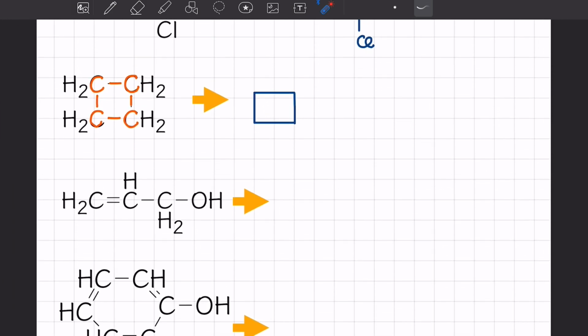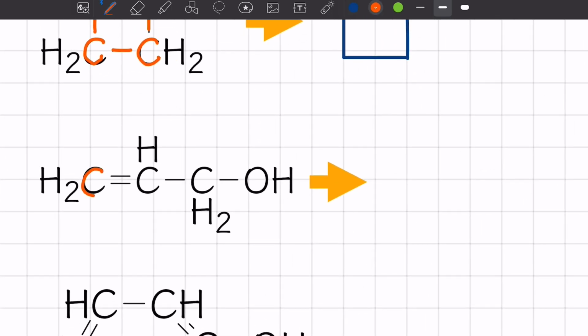Okay, next. Yang keempat. Okay, kita tengok. So we have 1, 2, 3 carbon. Therefore, zigzag kita 1, 2, 3. Okay, dekat carbon pertama dan kedua ada double bond, betul tak? So kita letak another line untuk jadikan dia double bond. Dan dekat carbon ketiga ada OH. So kita gariskan satu garisan, tambah satu garisan, letak OH. So simple, right?